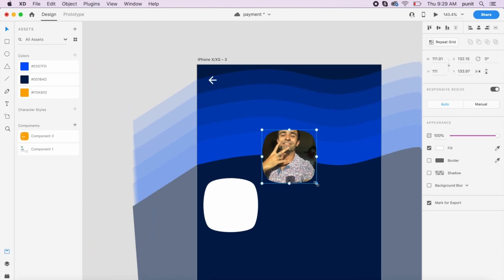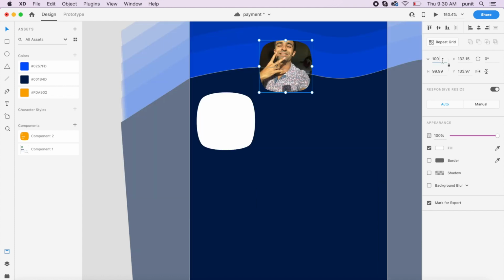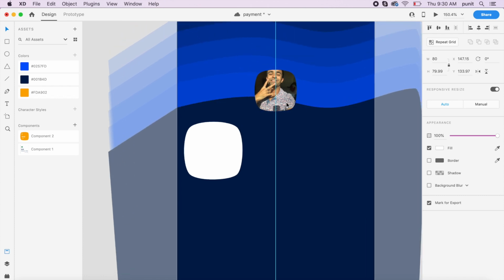I'll probably make this slightly smaller, even though this size is perfect, but I'll try and make it about 100, right? And maybe even smaller. How about say 80? Yeah, 80 is much better. Let me just try 100. Let me just try an 80 real quick, and that's fine, I guess. So we'll bring this right in.